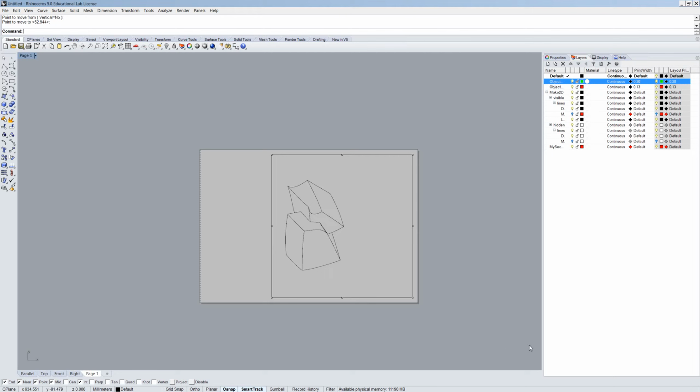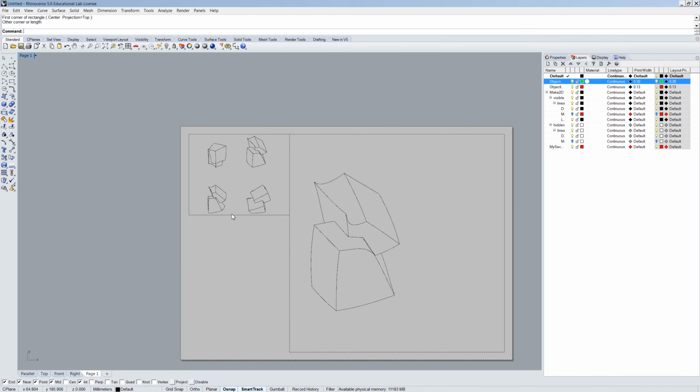Now, we know from the printout from before that this line is not actually going to print. And we could also add more views here by using a command called detail. The detail lets me add a detail, and I can choose the projection that I'm wanting to get the detail from. So at the moment I'll choose top view, because that's the only thing I really have geometry in. I will put the first corner of the rectangle in, and then I'll put another one in, and boom, I've got those guys there. So now I've got one layout with these two things called details.